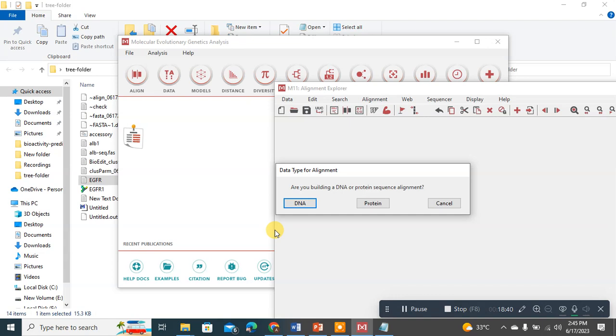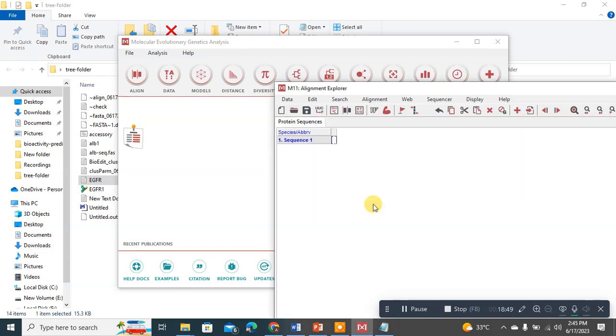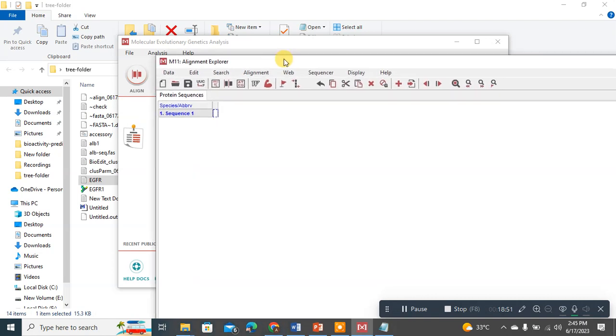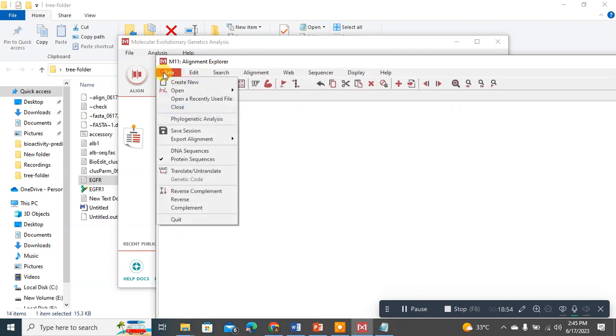Now the program is asking whether we are dealing with DNA or protein. In our case, this time we are dealing with protein. So click protein, and let's say open.